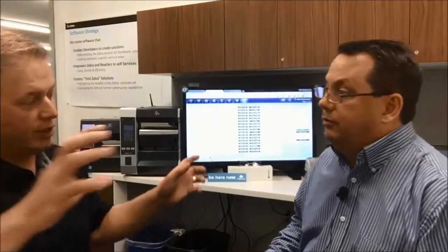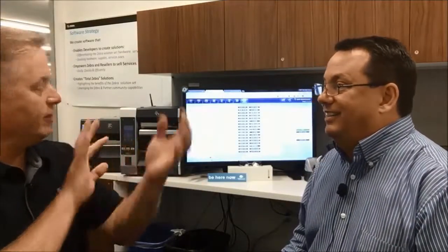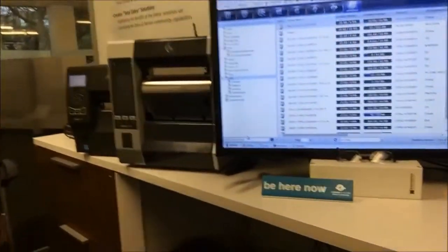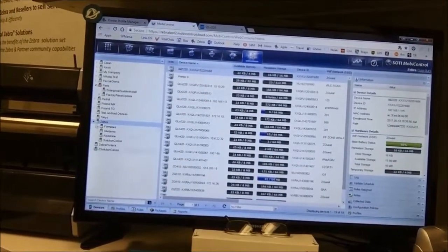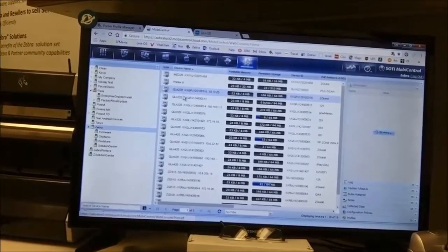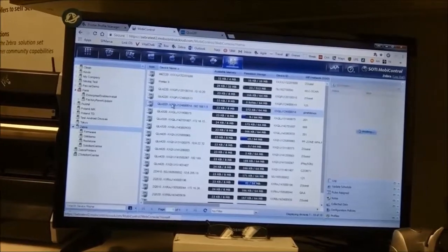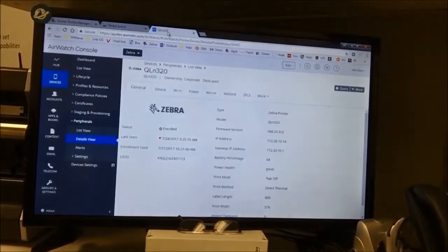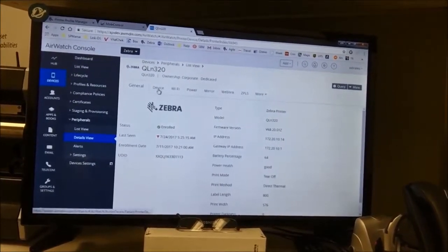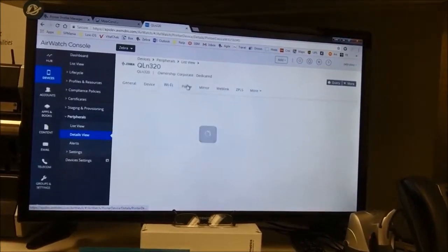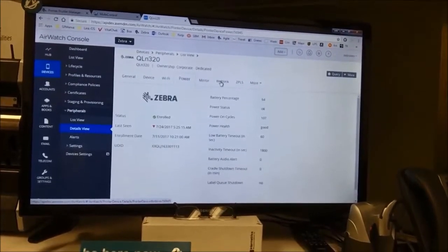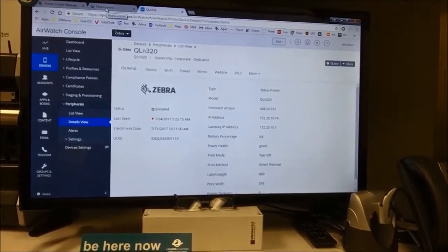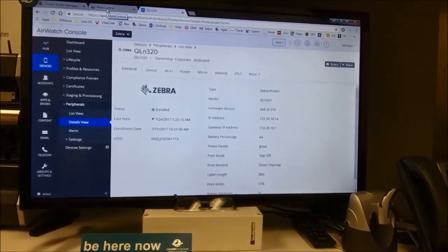I'm going to bring the camera in and tap on that so you can see. So we've got SOTI, and we're managing a whole series of LinkOS printers that are networked here in the SOTI environment, and we're getting data off of those printers. This is the same SOTI environment that people would use for managing computers and other devices. We've also got support for AirWatch. Again, we've got printers out there, and we're getting a lot of data off of those devices. We can look at various settings: Wi-Fi, power, web link settings. The message here is that customers expect to be able to manage their devices from these platforms they've grown used to working with.